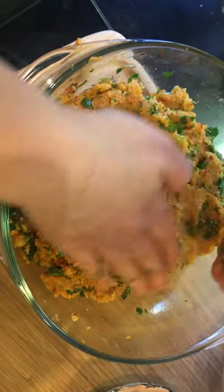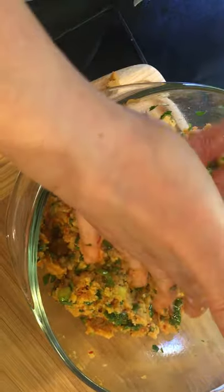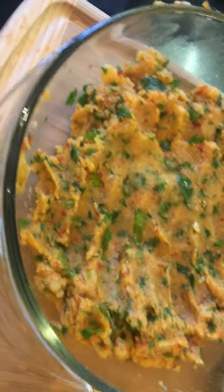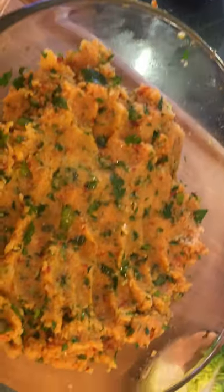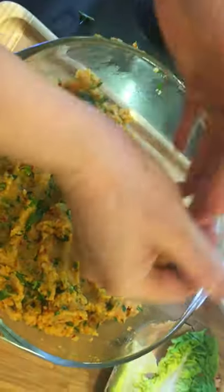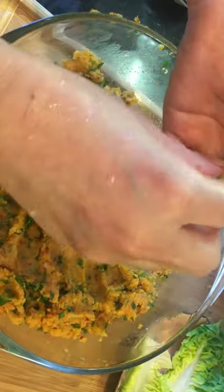As I said, you can make this ahead of time. You can serve it by the side of your grills or casseroles. We love dipping the patties into the sauce of our casseroles, like the meatball casserole I have in my blog and book, or you can make the vegetarian version. Now it's all really nicely blended. I will dip my hand into the water and olive oil mixture, take about a large-ish walnut-sized amount, and really shape these patties well, placing them on top of the nice lettuce leaves I washed and prepared before.